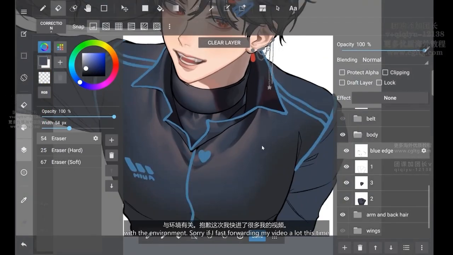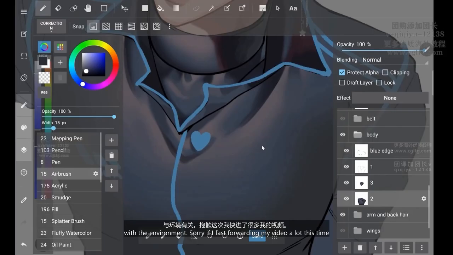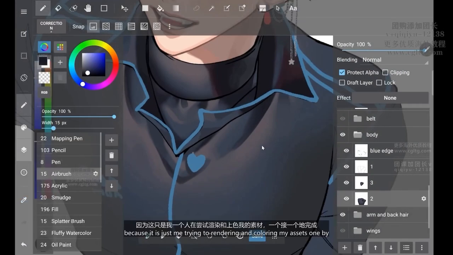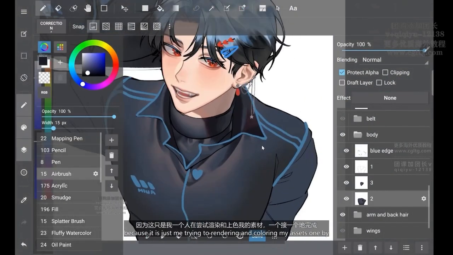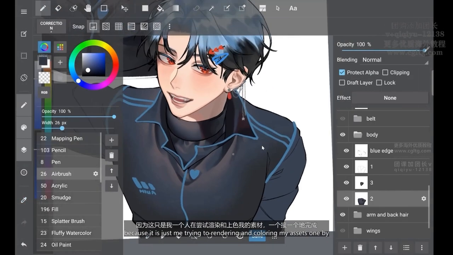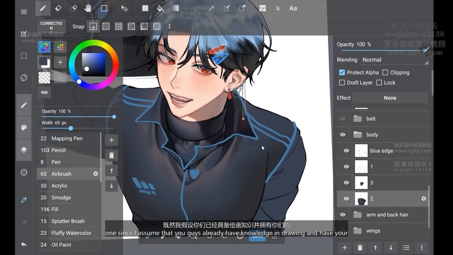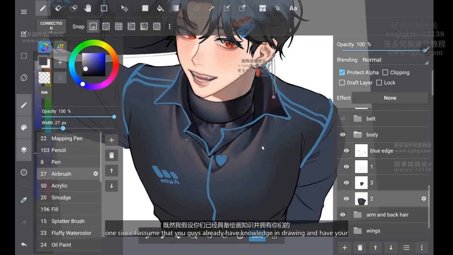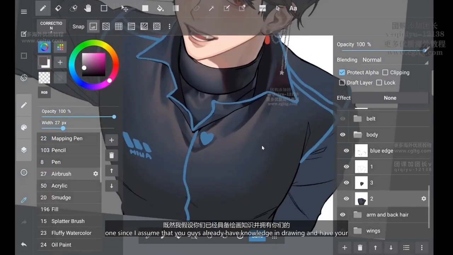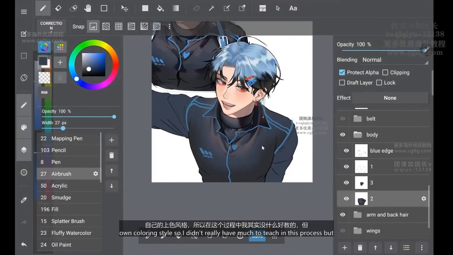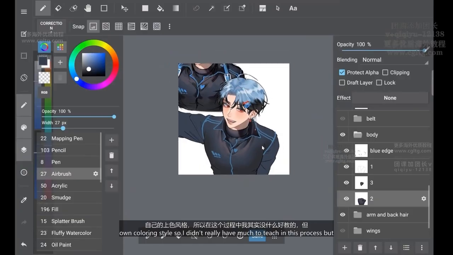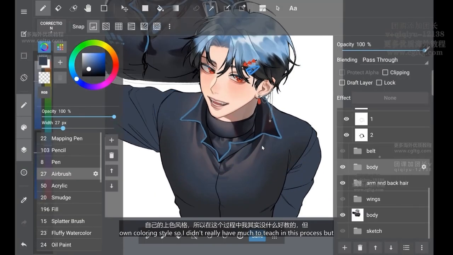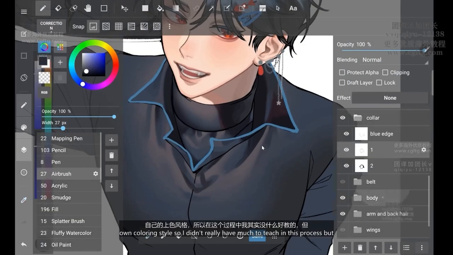Sorry if I'm fast forwarding my video a lot this time, because it is just me rendering and coloring my assets one by one. Since I assume that you guys already have knowledge in drawing and have your own coloring style, I didn't really have much to teach in this process.